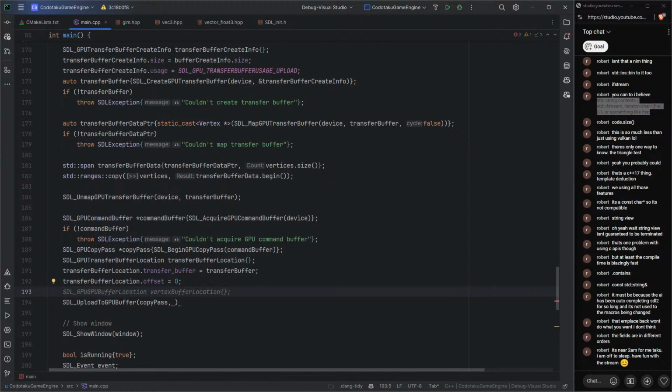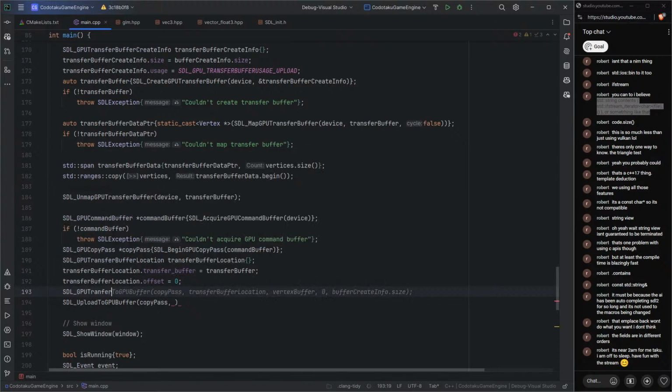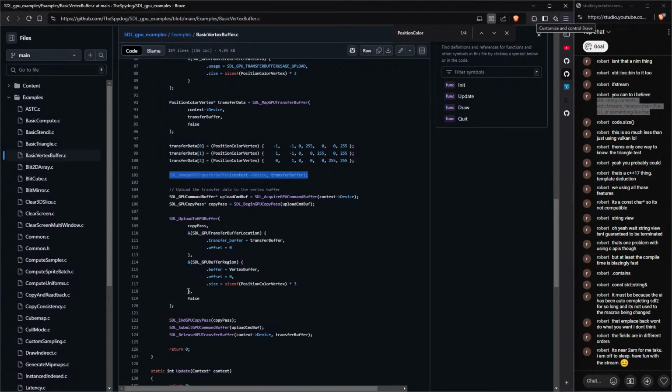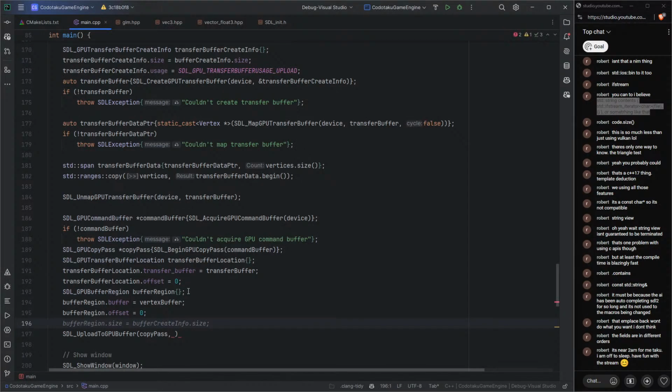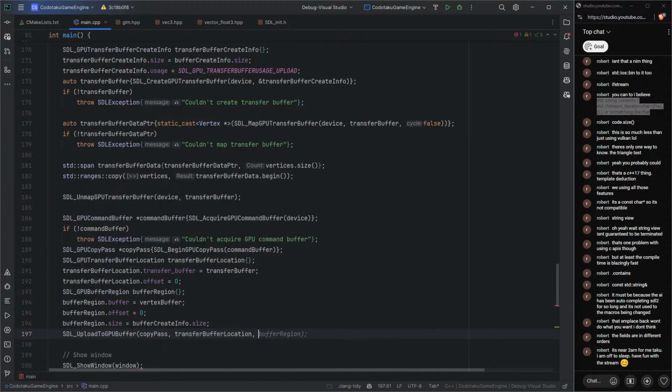Now we also need SDL GPU transfer buffer region, apparently. Right. Oh yeah, and finally the size. Now I could just go ahead and say transfer buffer location, or like source and destination.